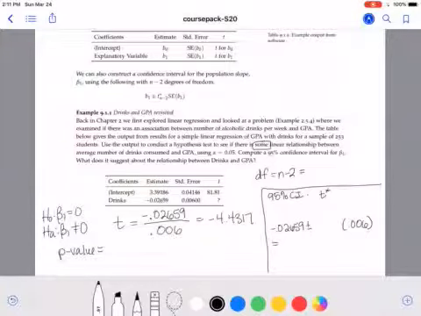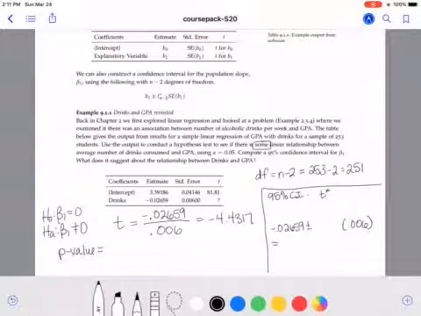Our test statistic is going to be the sample slope divided by its standard error, which for now we're just pulling out of a table. Our slope is in the drinks row, which is negative 0.02659. Next to it is its standard error of 0.006. When you take the slope divided by the standard error, you get a test stat of t equal negative 4.4317. The degrees of freedom that we'll be using for these problems in Chapter 9 is n-2.